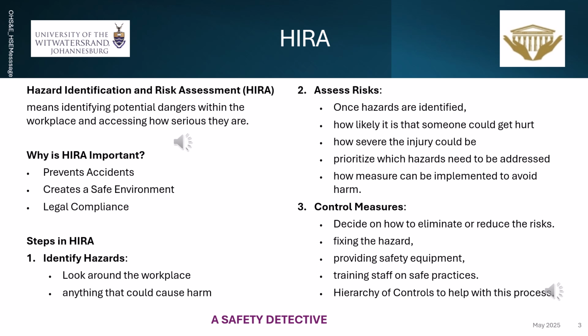Imagine you're in a workplace and you've noticed a wet floor near a machine. Identifying the hazard: you determine that there's a high chance somebody could slip and fall, which could lead to injury. Assessing the risk. Ensuring that a wet floor sign is put up and is clearly visible, and by cleaning the wet floor and ensuring regular checks to prevent future spills, this can be avoided in the future. These are the control measures.